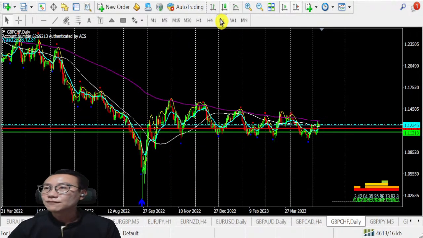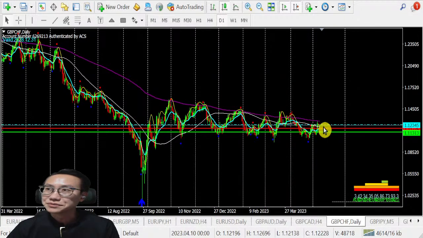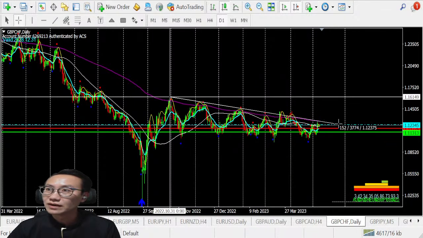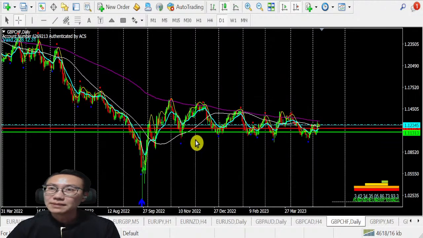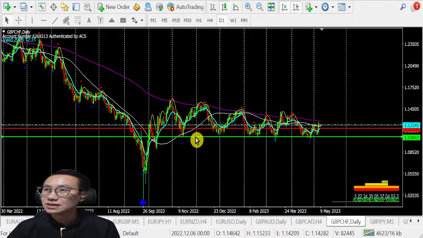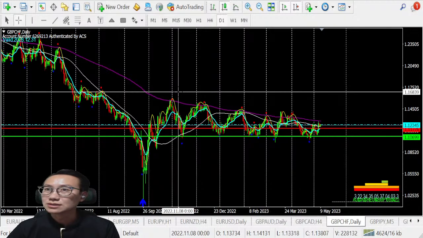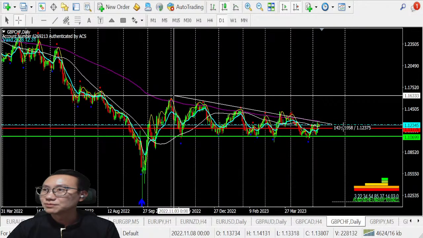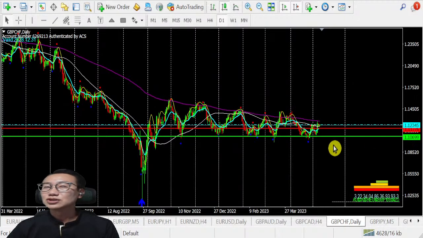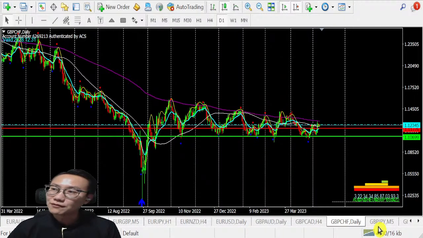For pound franc, as we can see, we are actually ranging in this area here, but this ranging is very big. From this area to this area, it is moving in a very gradual manner downwards. The consolidation is all in the same area here, and it looks like it's still testing to break the support. If I'm going for the selling, it may take a little while to break out before we actually go for the next one. So for pound franc, I'm going to skip this as well.